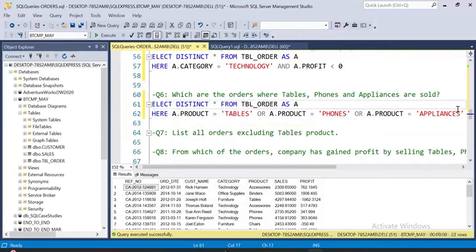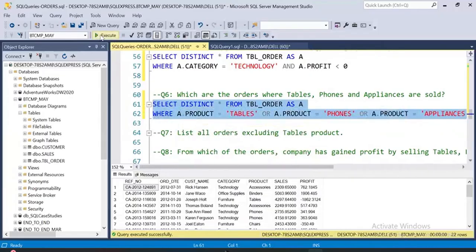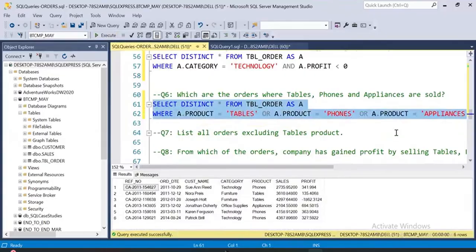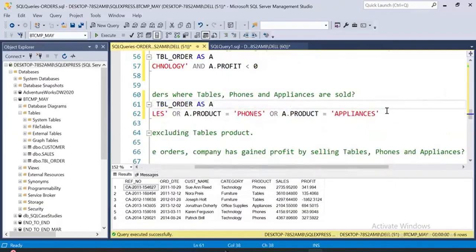Distinct because duplicate rows and data. So these are the orders of tables, phones, and appliances products. Clear? Okay. This is one of the ways to do it.